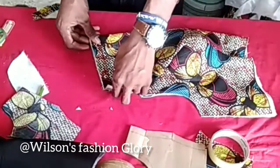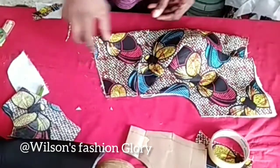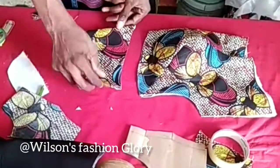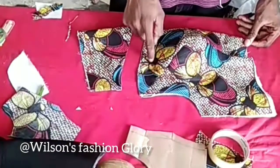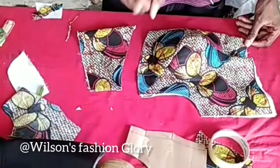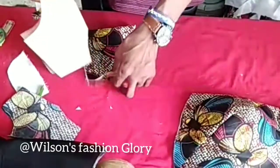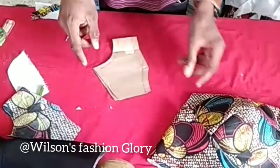So since I already have my full measurement here plus sewing allowance at these bodies now, after taking this out, I need 1 inch: 0.5 inch from this block here, 0.5 inch from this block here, which is 1 inch. So I now keep this aside. To get my pattern now, take note, I need 1 inch for sewing allowance.